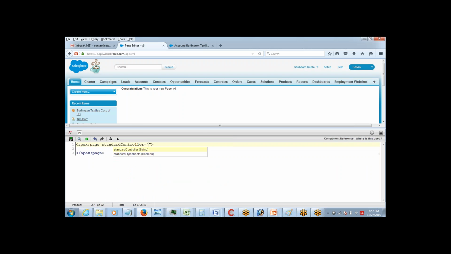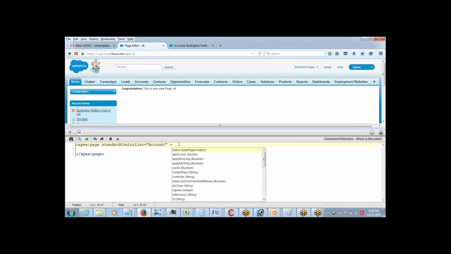So I'll just go and say standard controller equals account, and one more attribute needs to be defined here, which is recordSetVar.